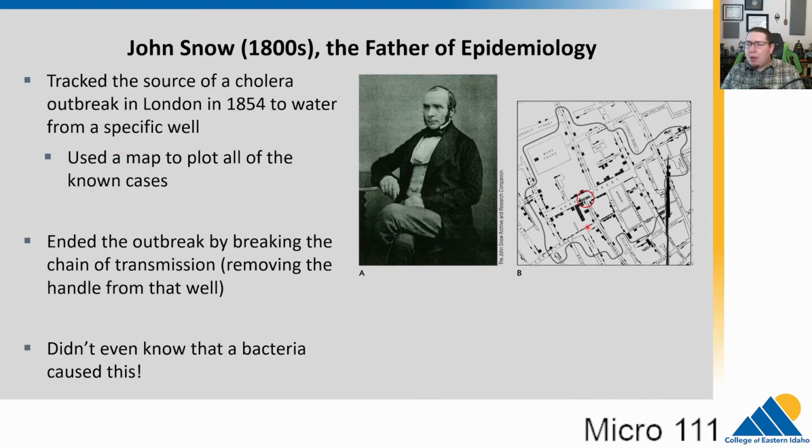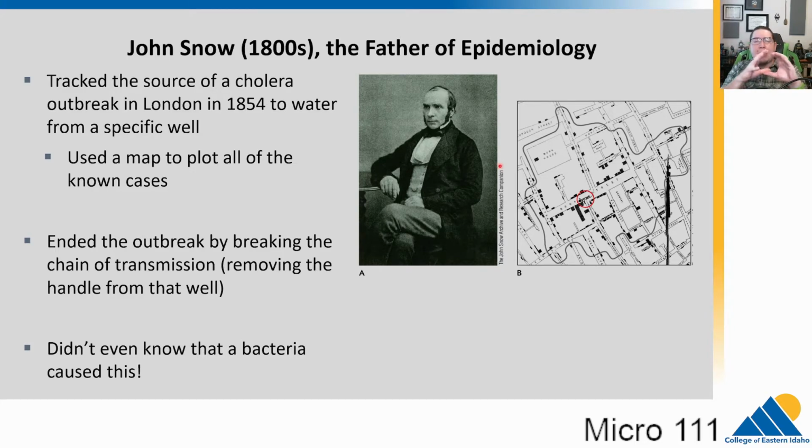So he made a map, and he mapped all the cases with these little tick marks here, and he noticed that the cases tended to aggregate around one well in the city. So other wells were distributed throughout the city, but this one well had a large number of cases surrounding it. Okay, so he's collecting data on cases, but importantly, he's collecting more data than just that cases have occurred, where they've occurred, who they've occurred in. This is all epidemiology. And then he's plotted that data on some sort of graphic display here, right?